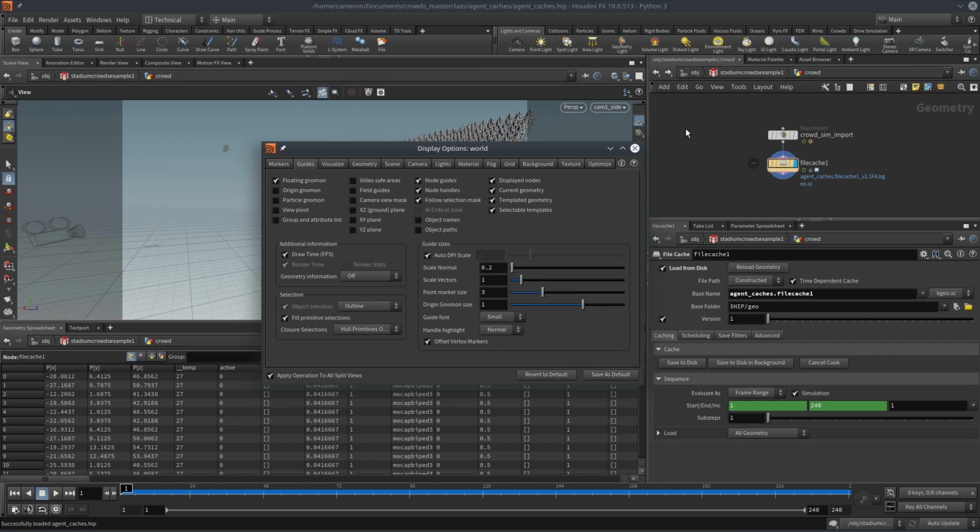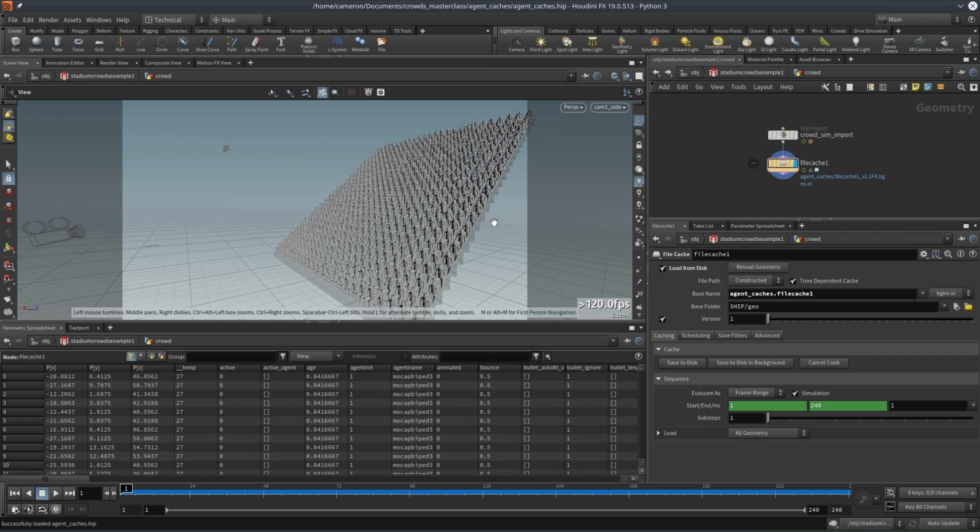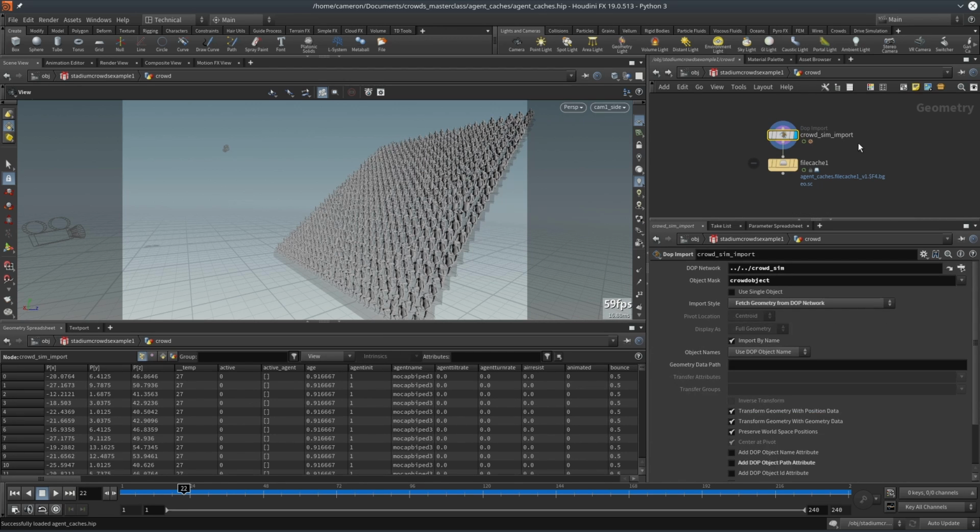So if we were to play back this cache, we'll notice that our performance isn't very good. So I'll just switch on the FPS view here, and you'll see that we're getting maybe 5 frames a second when we're playing it back, versus if we're playing back our original just in-memory simulation, we're getting maybe 100 frames a second, which is much better. And so the problem with this is that on every frame, we're loading in basically a new version of the agent definition, because each BGO sequence is just embedding separate data that looks like an entirely different copy. So the viewport isn't able to cache anything and so on. So we're really not getting very good performance.